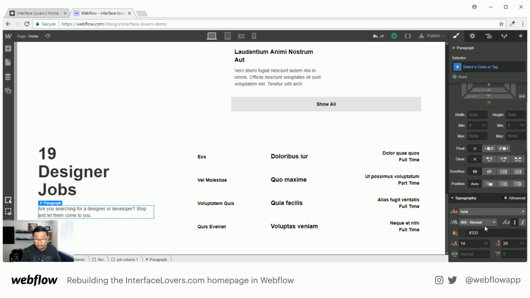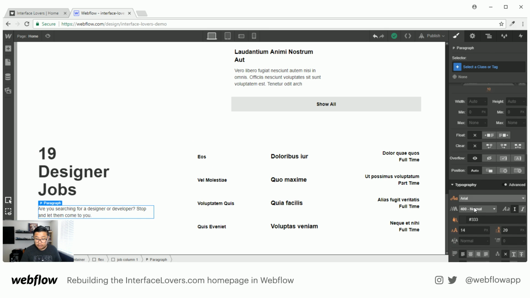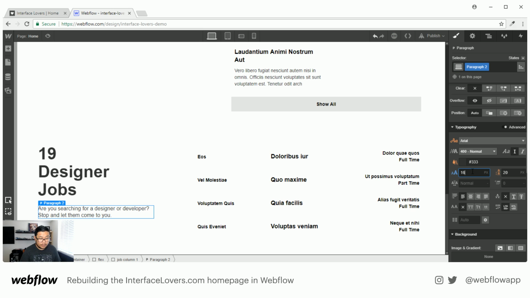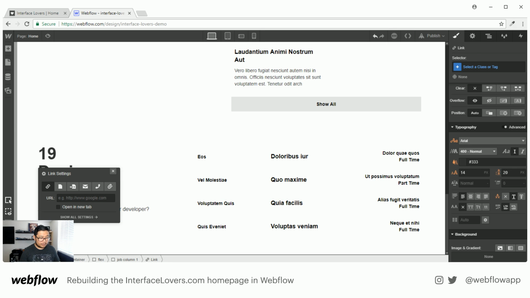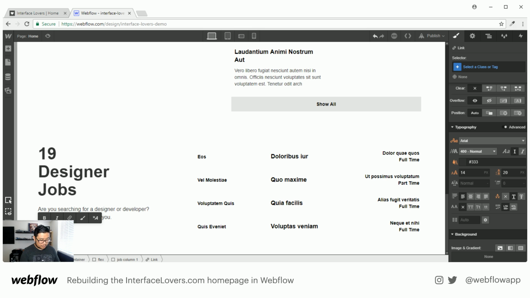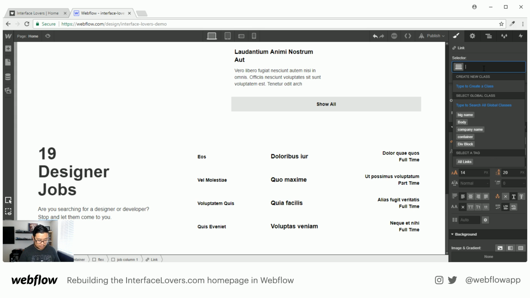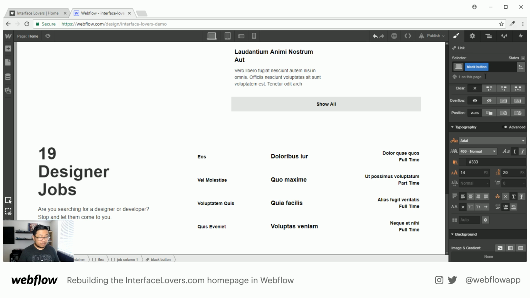Alright, so this paragraph right here, let's make it a wee bit bigger by 2 pixels. And then after that, let's put a button, and this is going to be a black button. Post a job. Black button.